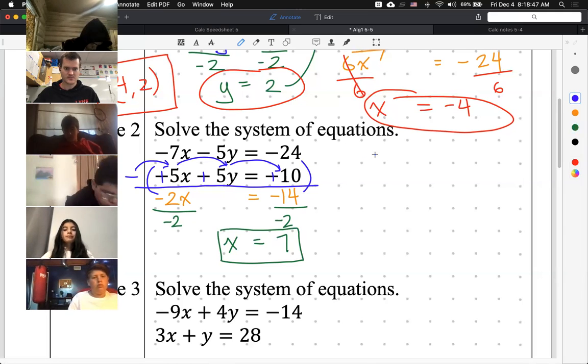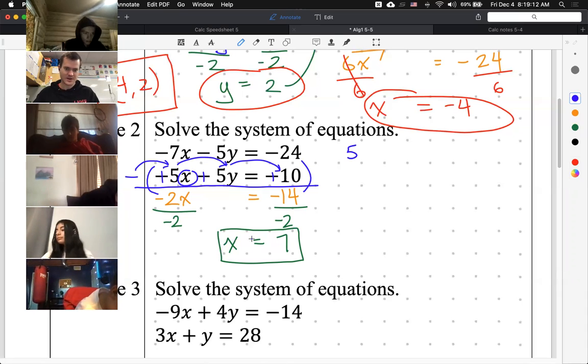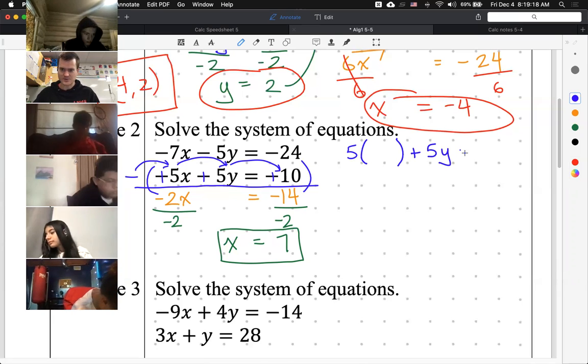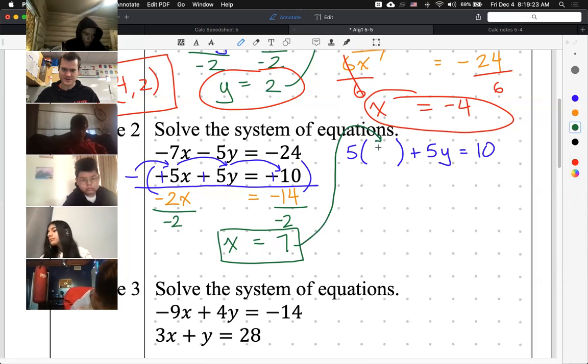You replace the x with 7 in one of the equations. Perfect. Which one's your favorite? The bottom one. Do you want to choose the bottom one after we distributed or before we distributed? Both of them are the same. After. I like the positive numbers too. Okay. So we have the positive 5, and then x is right here, which we're going to be substituting out. So 5, and then there's my empty parentheses, plus 5y is equal to that positive 10. And again, we plugged in that 7 in place of x. All right, thank you, Alden.